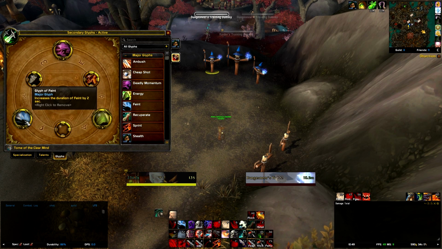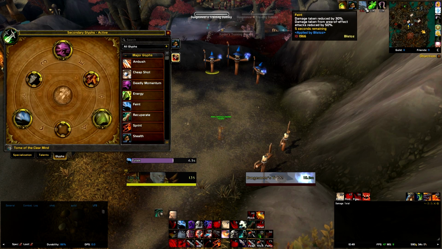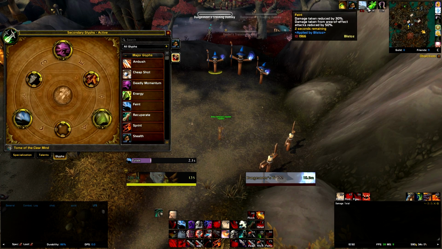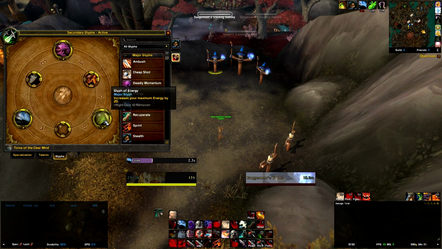Glyph of Feint increases the duration of Feint by 2 seconds. As I told you guys, Feint is a very important ability in Warlords of Draenor. You're going to use Feint a lot. I mean, there's so much AoE damage these days, so reducing it by 50% is huge, very big. So it's just a must-have glyph.